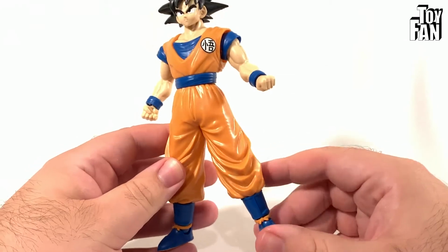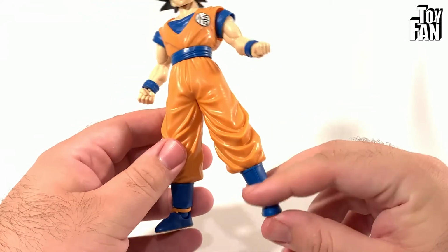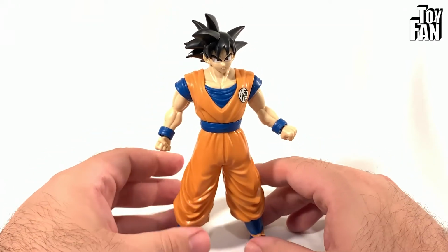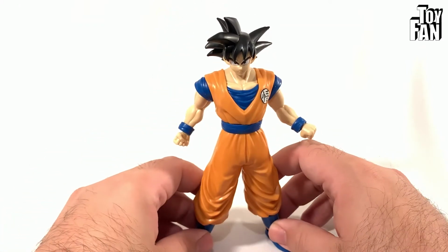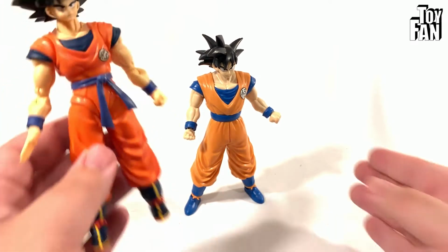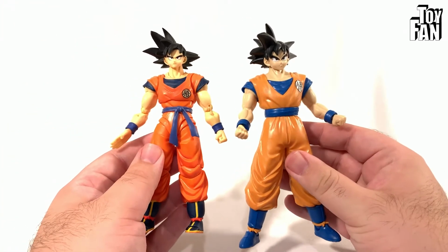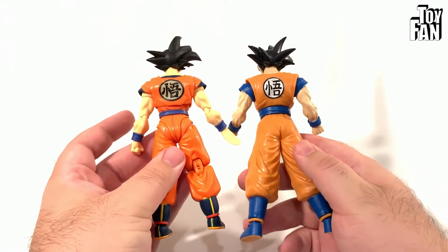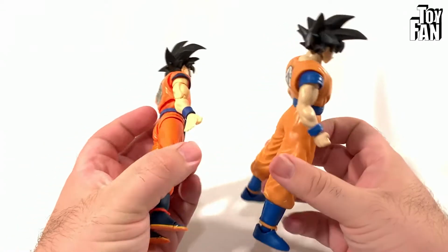But overall, I really like this. It was a fun little afternoon build that I can proudly display with my Dragon Ball figures. And since it is based on essentially the same incarnation of Goku, this is the SH Figure Arts Saiyan Raised on Earth Goku. And on the back, you can obviously see the differences, color of the plastic.